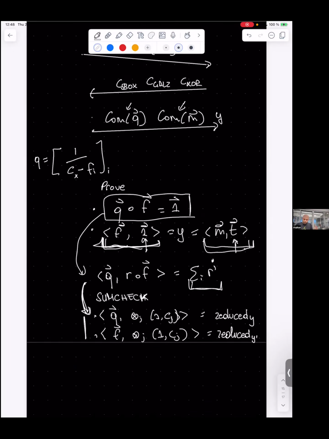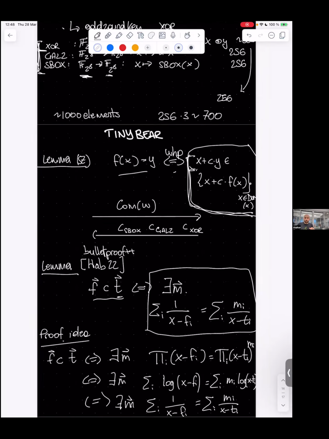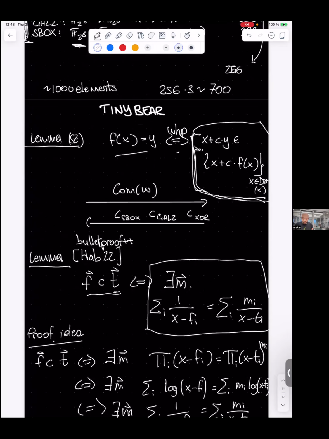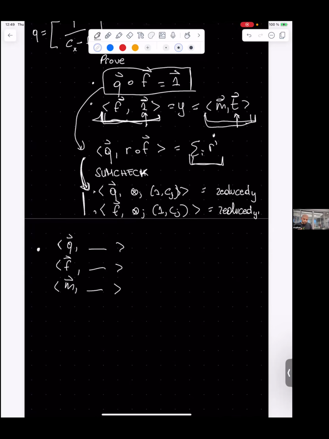I just wanted to conclude this part by saying what the optimizations were that were used internally to make things a little bit faster and to achieve these good performances. I guess the first one is that we have many linear evaluations: a linear evaluation over Q, a linear evaluation over F, and a linear evaluation over M. And all these different vectors have different points where we want to evaluate them. It is difficult to batch linear evaluations, or even multivariate evaluations, that are over different points.